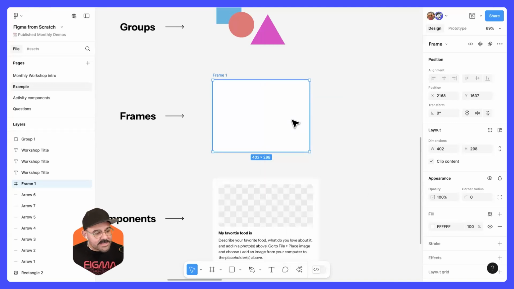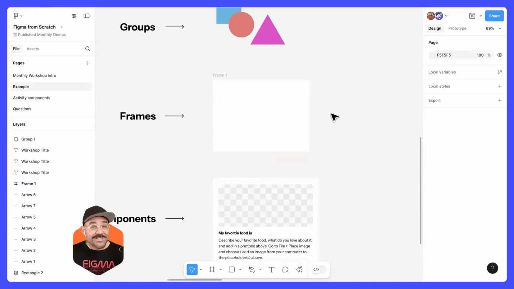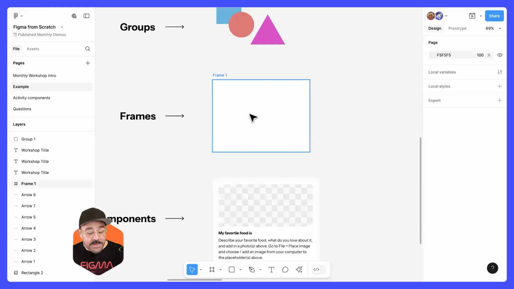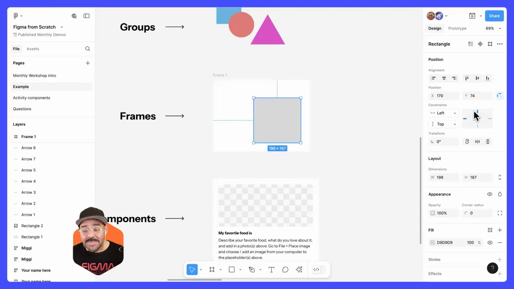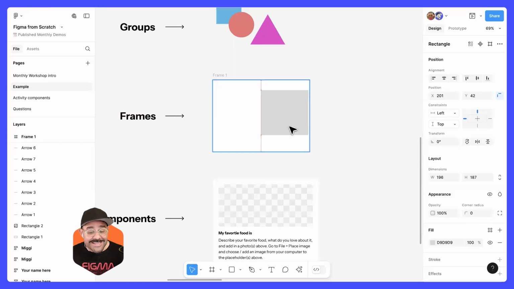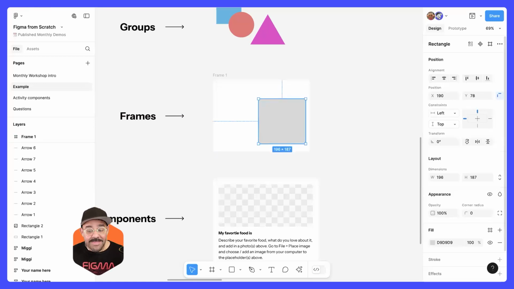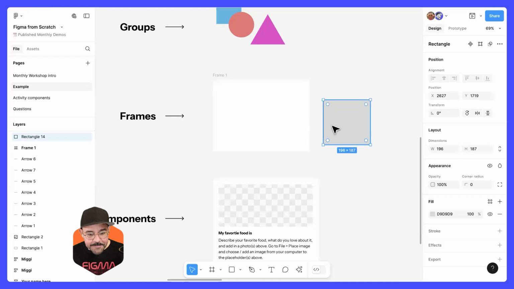I see another question. How do you get to constraints in the frame menu? You get constraints to show up when you select an object inside the frame. So if I have this rectangle, I'm not going to see constraints for it because it's placed directly on the canvas. When I bring it into that frame, then I will see the constraints become available, right? So there they are. When I bring it outside, those constraints are gone. Once it is brought inside of a frame, then those constraints are there because it's the way that it constrains to that frame.